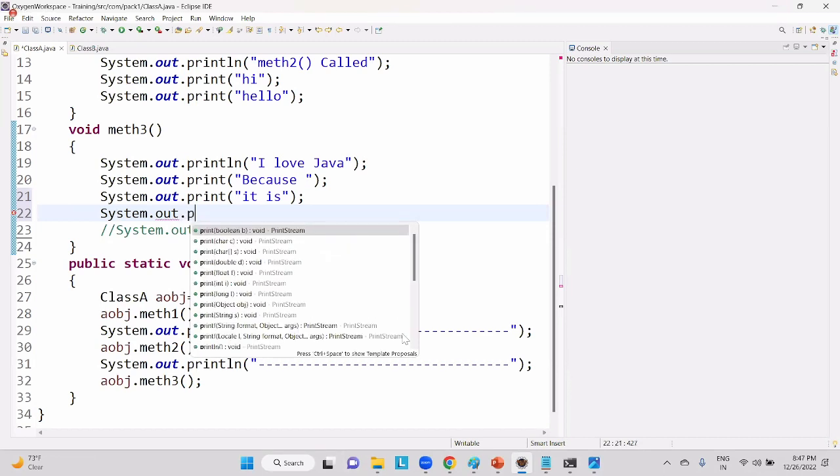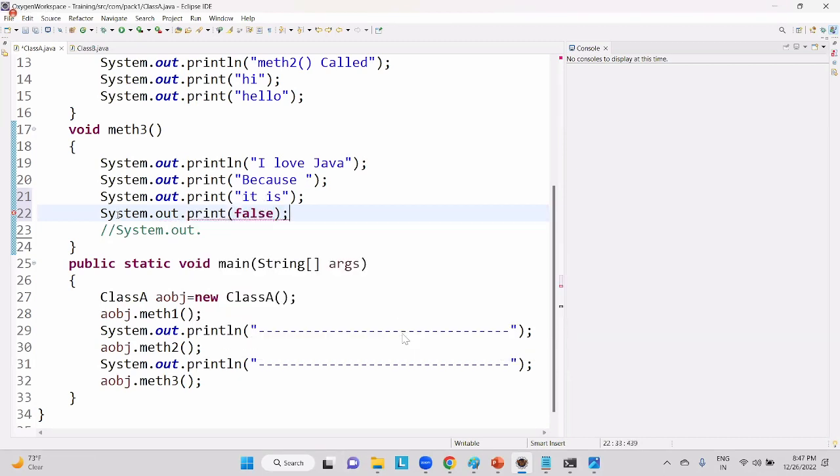System dot out dot print, awesome. And then system dot out dot println, and here I'm going to write a statement that is Java is OOP language.